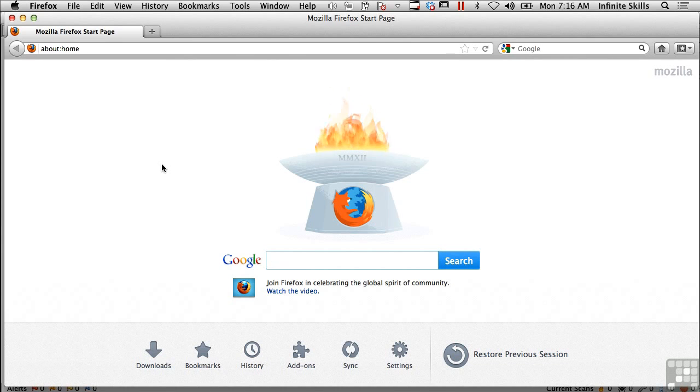Another reason for using a proxy server is you may want to do some blocking of sites, and if you force all of your users to go through a proxy server, that proxy server can protect against users going to malicious sites, or in the case of enterprises, sites that may not be particularly constructive or conducive to them getting their work done. So we can block access to different websites using proxy servers.